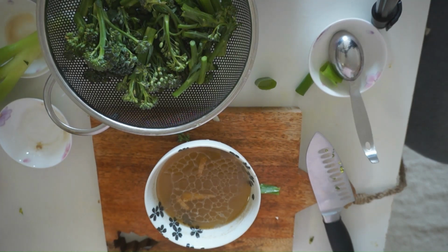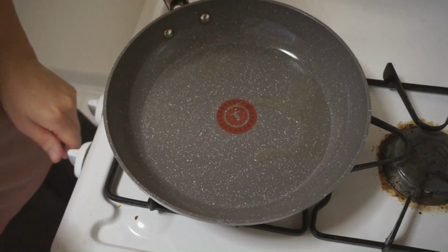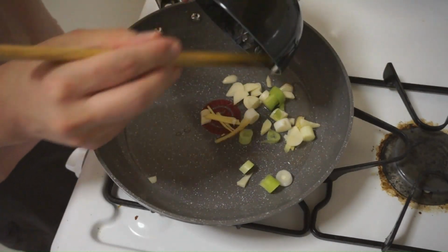Start cooking. Okay, here I am in the kitchen. And I'm going to put it on high heat. Okay, that's high heat. And then I'm going to put my aromatics in.